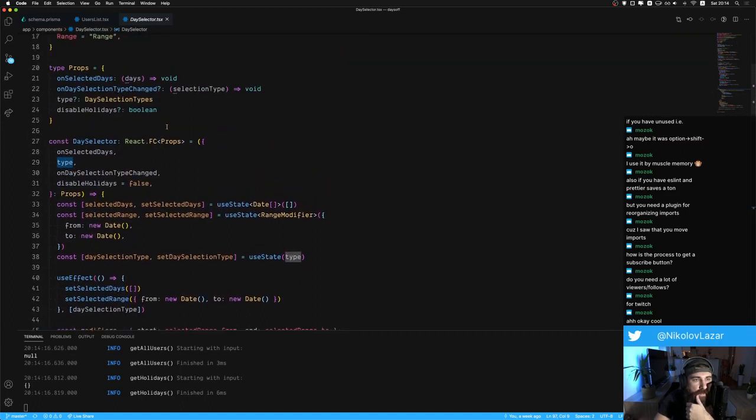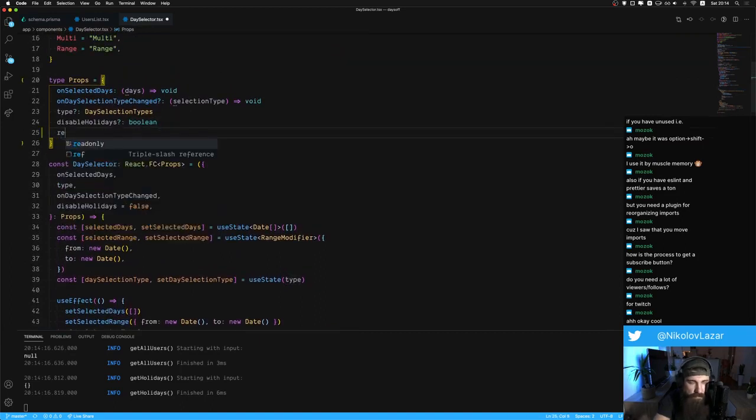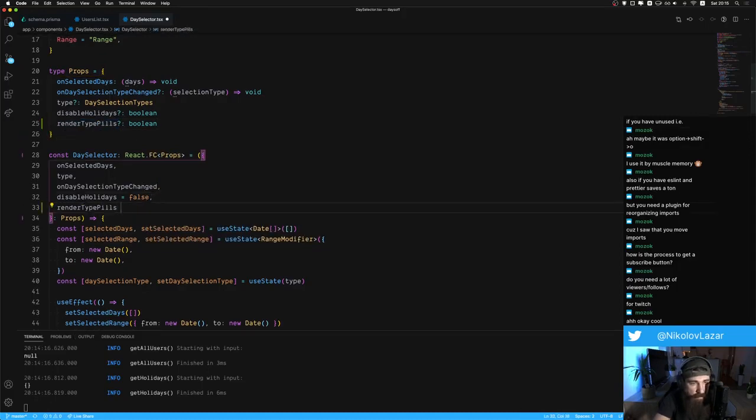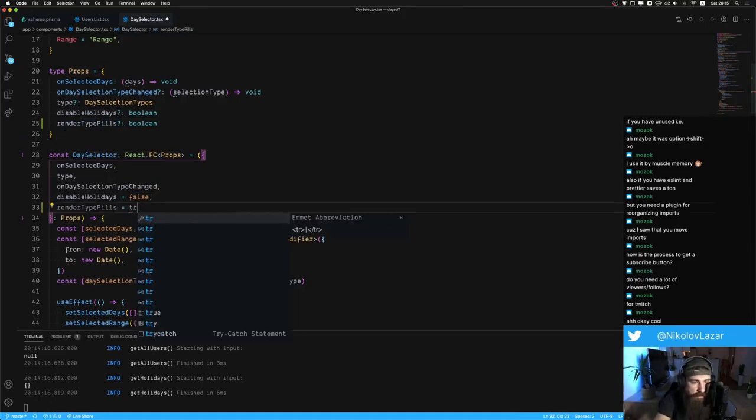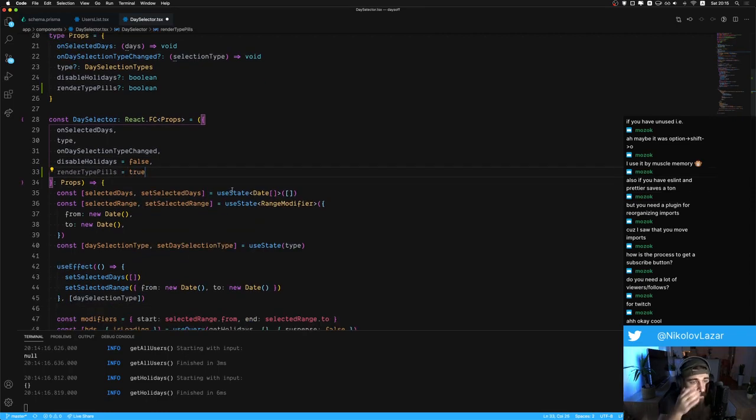Let's introduce another thing called render type pills, which will be an optional boolean, and we can also always say true so we don't mess up the rest of the app.